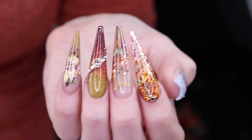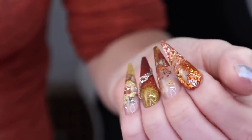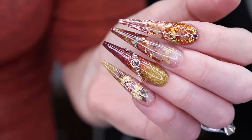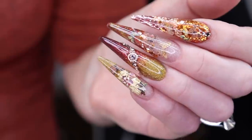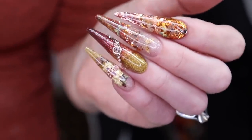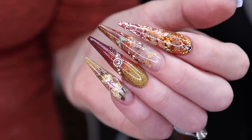Okay, so here is the finished set with the cuticle oil applied. I love this set. It's so pretty. It's probably my favorite set I've done in a very long time. I'm gonna be sad to clip these off. I really, really like the butterflies. What do you guys think? The whole thing I like. Like, you could just stare at these forever.